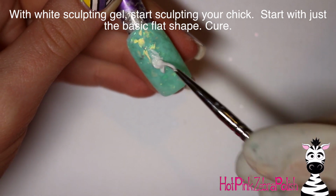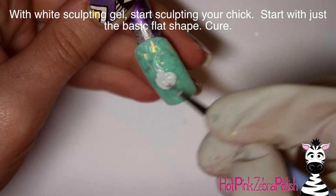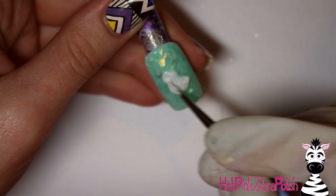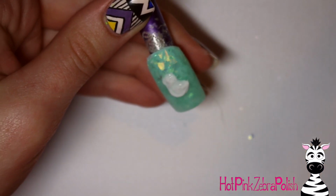So now with white sculpting gel, I'm going to be building up my chick. And the reason I'm starting with white is because having a white base underneath the really bright yellow for his feathers is going to make the yellow stand out a little bit better, instead of showing some of that aqua color from beneath and turning him green.